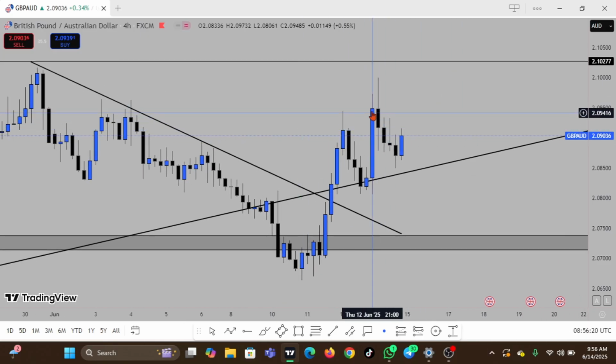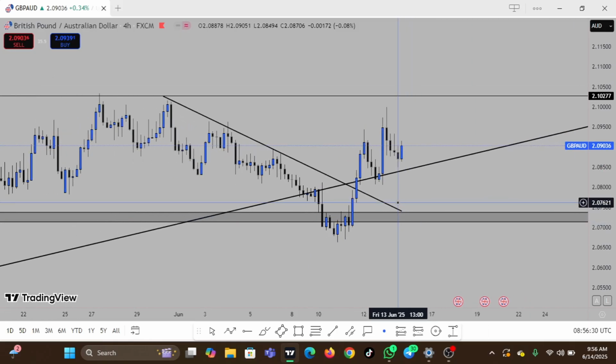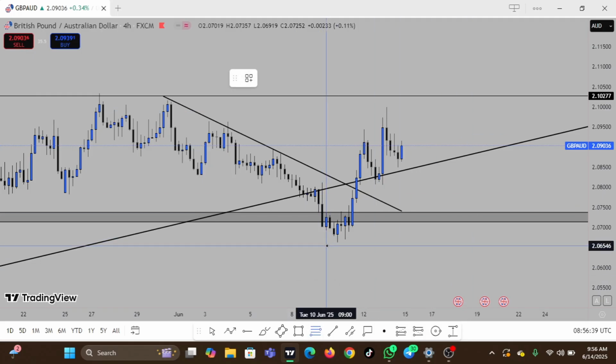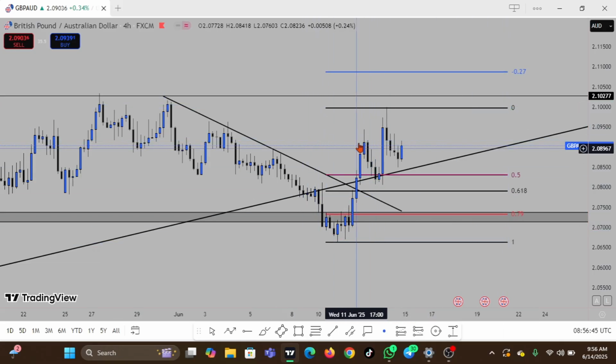So now that we waited, price has pulled back into this region. Should we consider taking a buy trade? Yes, we can consider taking a buy trade from here, because if we bring in our Fibonacci like this, we will see the price go deep inside the fib level, and we push up.